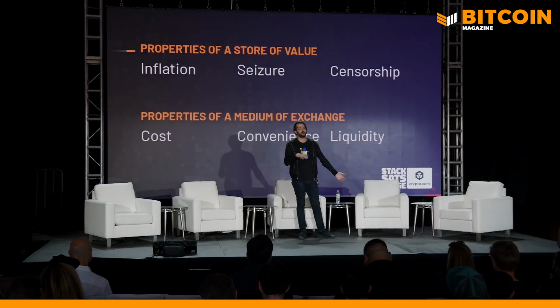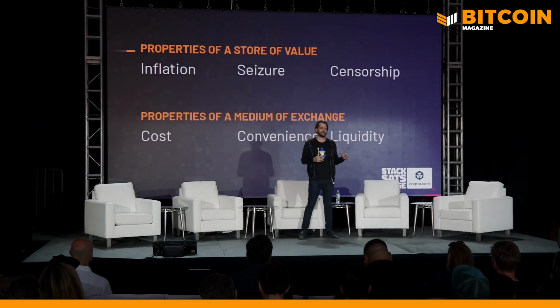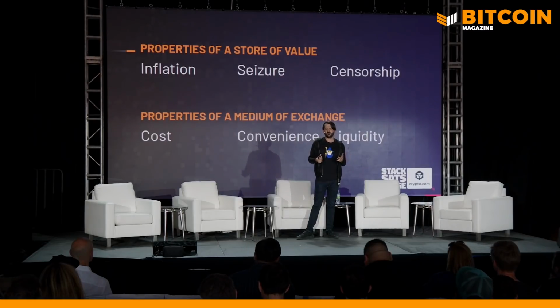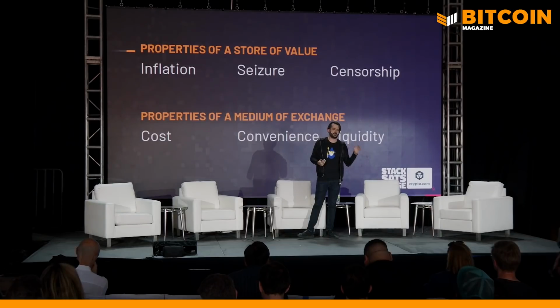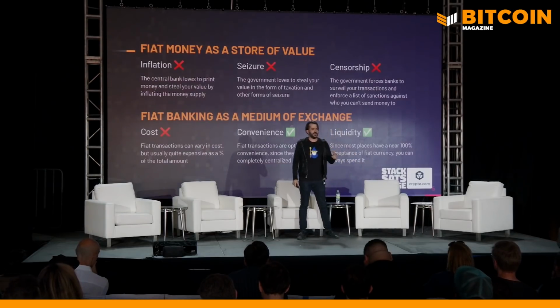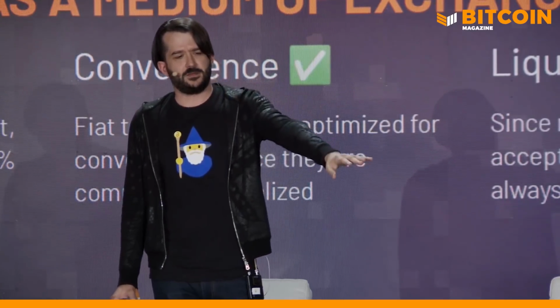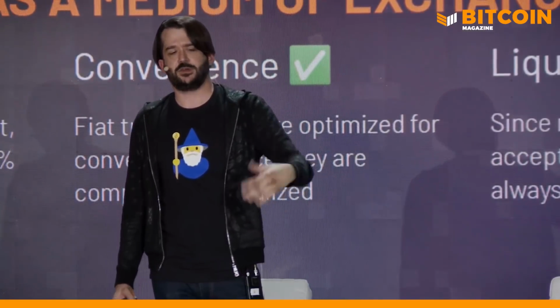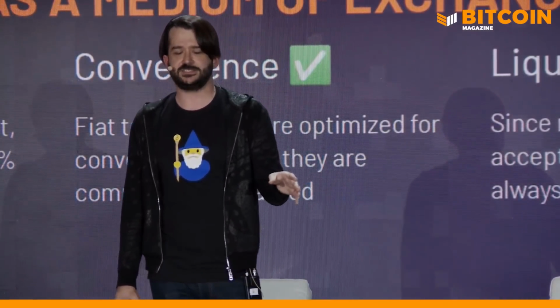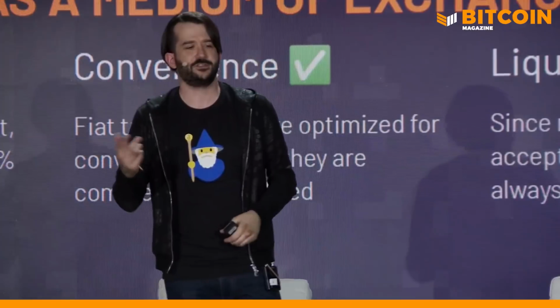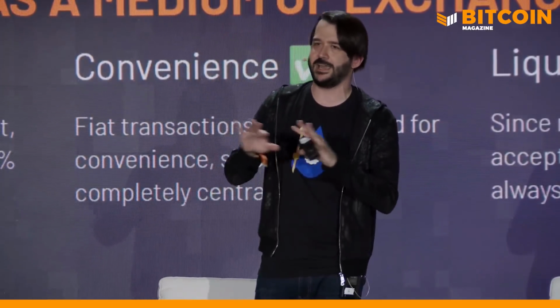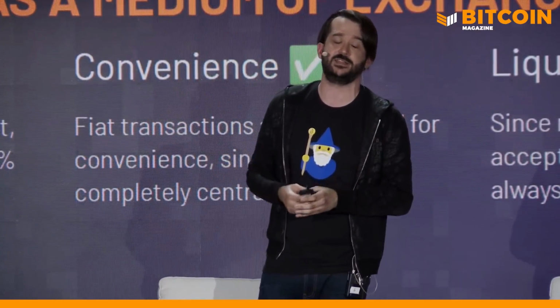And when it comes to a medium of exchange, there's a different set of properties that we all care about. The most obvious is probably the transaction cost. Everybody knows credit cards are like 3% or something like this, and that can get quite expensive, right? But fiat money and credit cards are very convenient and very popular. That was one of the things that always surprised me when I come to the USA: everybody takes credit card and they almost look at you weird if you want to pay with cash.